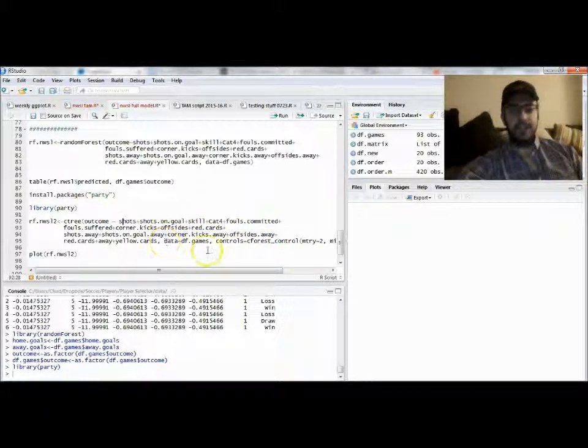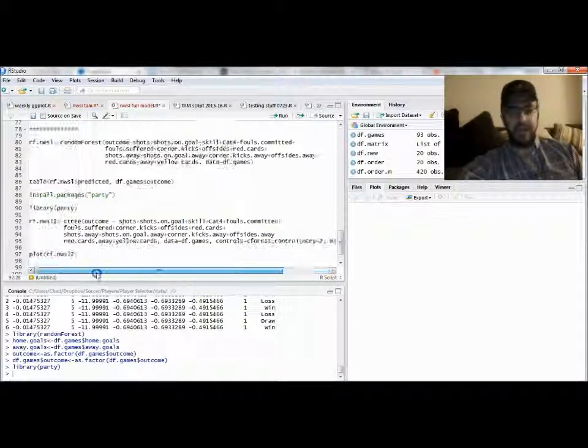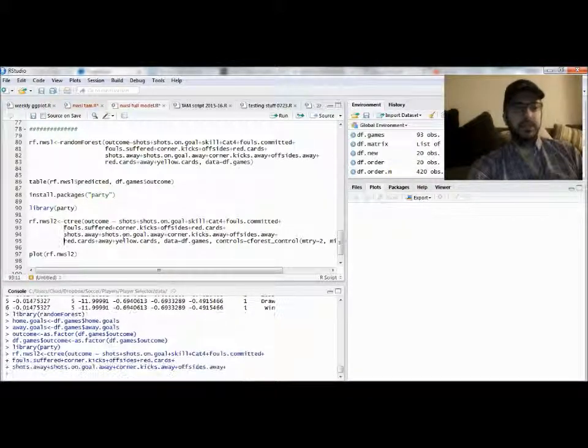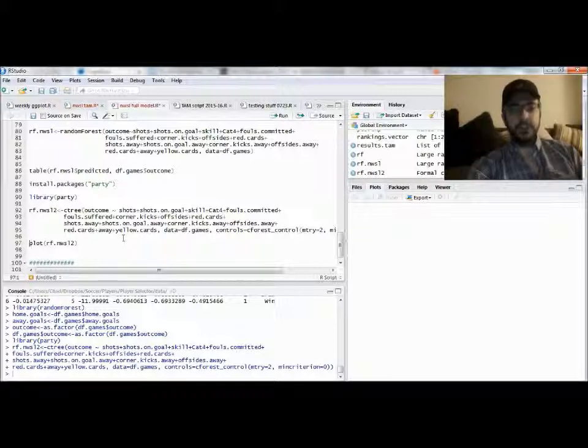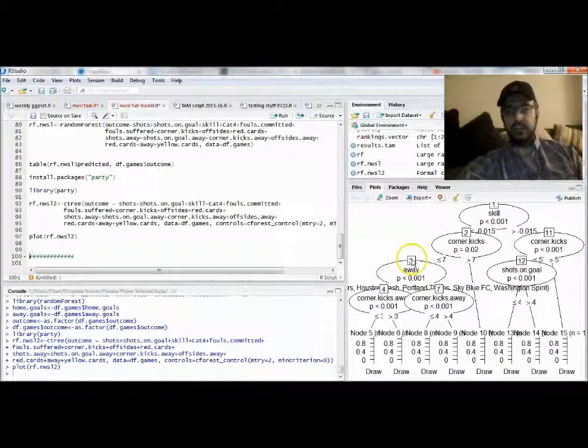Your data is the DF Games data set, and then we've got some control variables here that we add in. I just basically leave them as the default because this is only a teaching demonstration. You never actually want to print one of these trees. But let me show you what you have here. So we run this line, and it creates a tree for us, a single tree. And we plot the tree, and there you go. I'm going to maximize this for you in 1 second, so I'm going to pause, and we will be back.